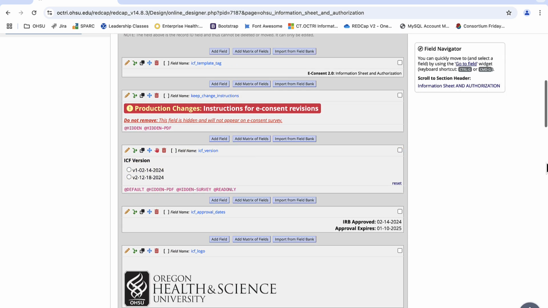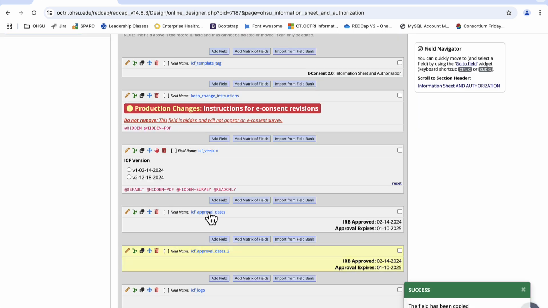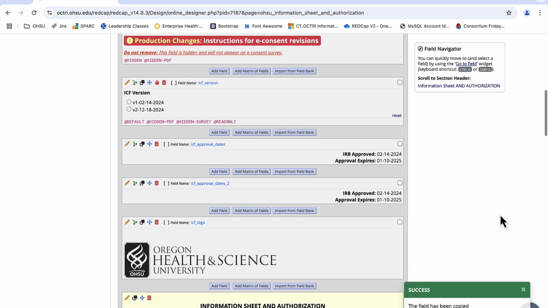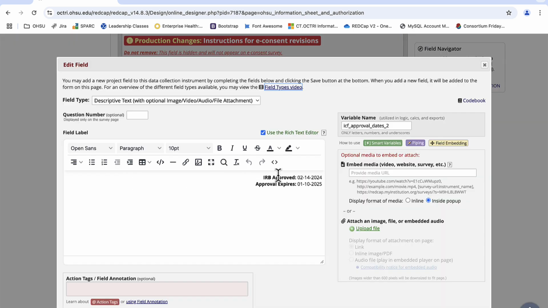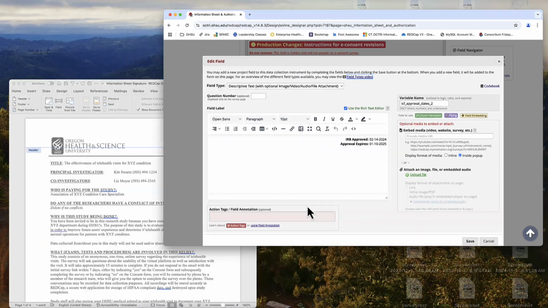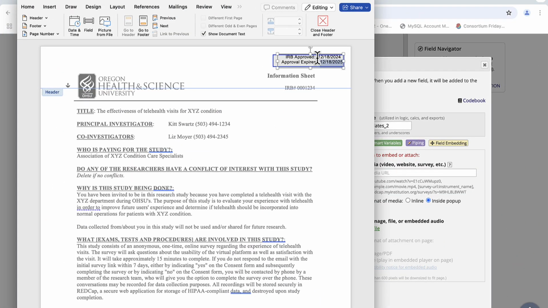Now scroll down a little bit further to the ICF_approval_dates field and make a copy of this field. Edit the newly copied field with the IRB approval and expiration dates from the new version of the consent. Here I will copy from my paper form.